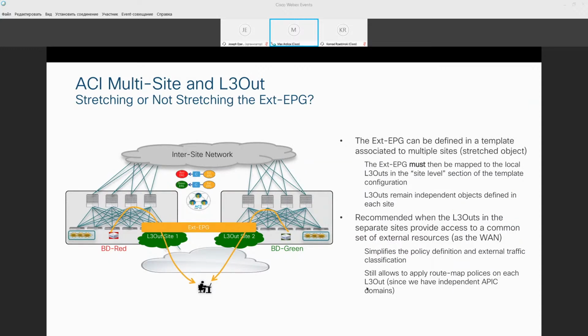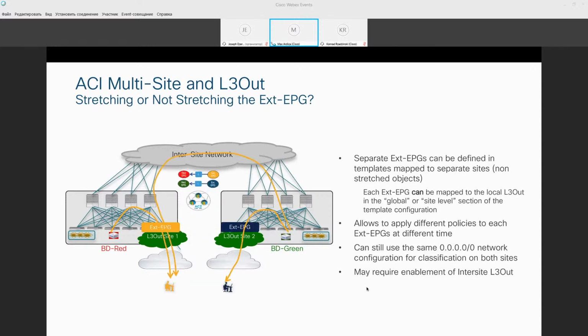Then it makes sense to have a single external EPG object because it simplifies the creation of the policy on the Multi-Site Orchestrator, right? I create a policy that says external EPG to red, external EPG to green. I need to specify the external EPG only once, because it's a single object, okay? So that's the recommended approach, but it doesn't change the fact that the L3Outs are actually independent L3Outs that you configure independently in each site, okay? It's just the tying with the external EPG that is common.